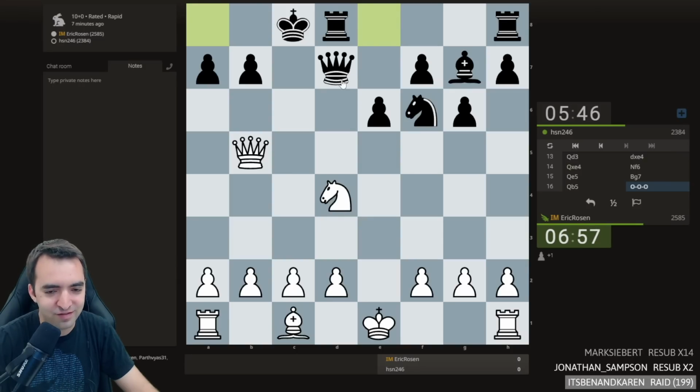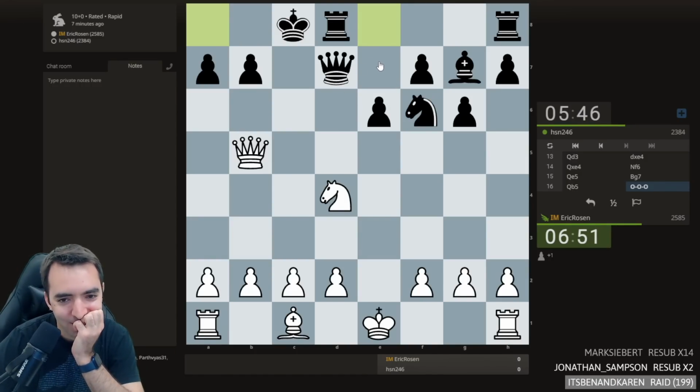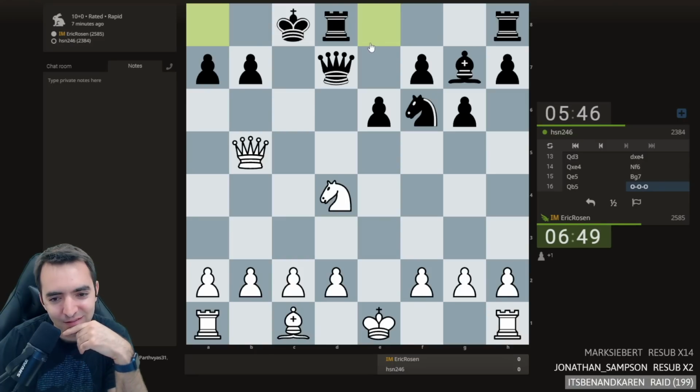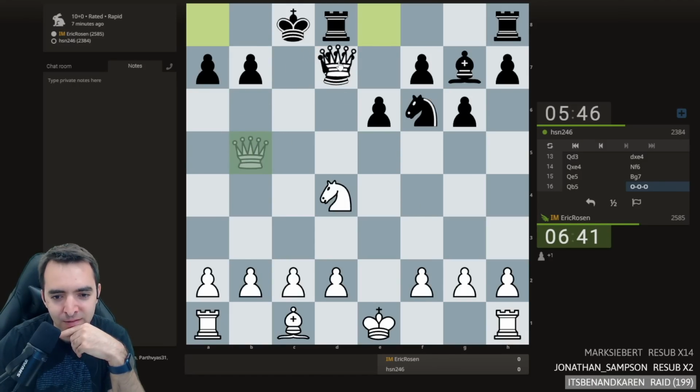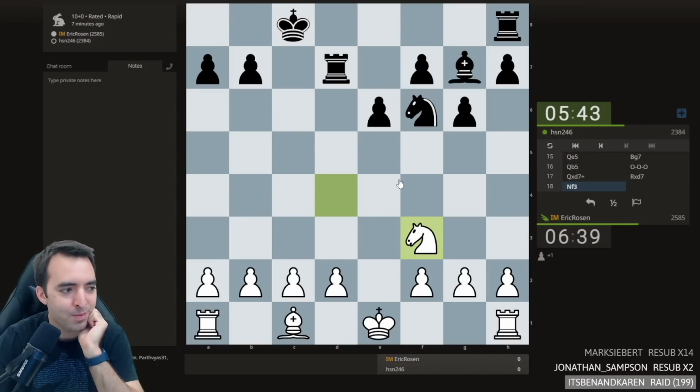Castling queenside. This is not a move that I was expecting. It looks playable though. My knight's hanging. If I take, take knight f3. It looks okay. So traded queens, up a pawn, a little bit behind in development.